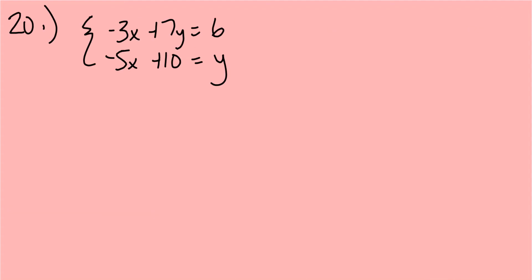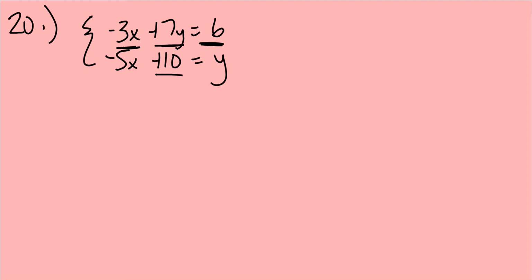Alright, so number 20, so once again, I have to do step 1. The x's are fine. The x's are in the right spot. I want this 6 to move over here, so I'm going to minus 6 from both sides. I lied to you guys. I just lied. The x's are fine in the top equation. The y's are fine. The numbers are fine in the top equation. So the top equation is good.